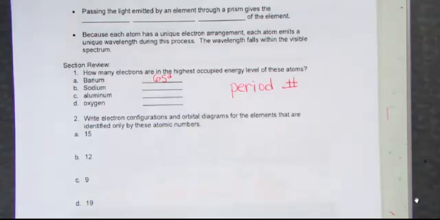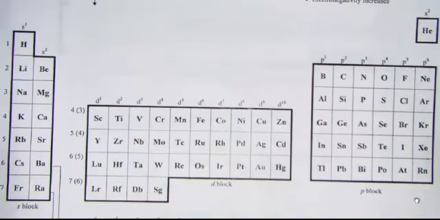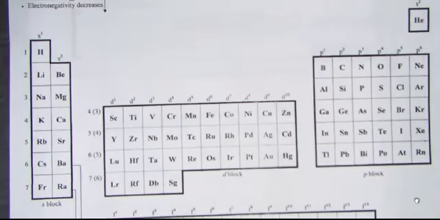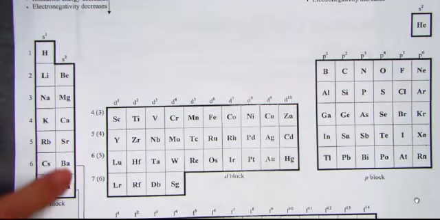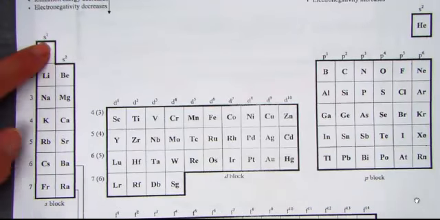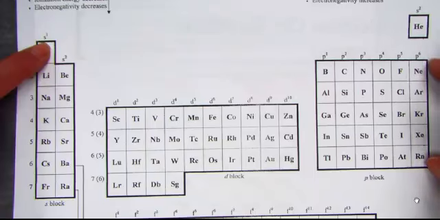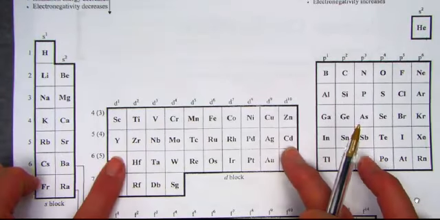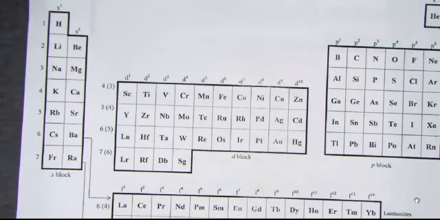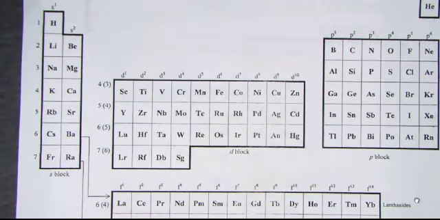Perhaps some of you have printed off a test-taking tool page that was on the Moodle site. It looks a lot like this one here, and it might as well take a minute and get oriented. On the far left, we have the S block. On the far right, we call that the P block. In the middle is the D block, and down below is the F block. This comes up again later on. I'm just seeding a future lesson, that the arrangement of electrons is very predictable by where the atom lives on the periodic table.